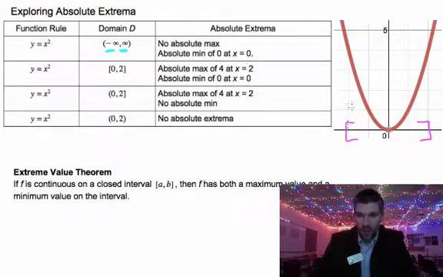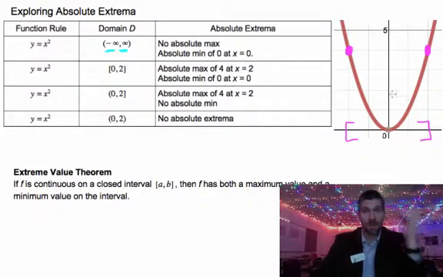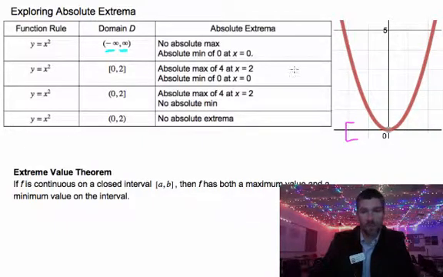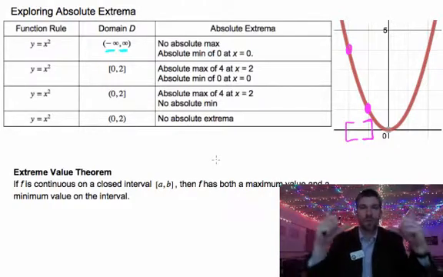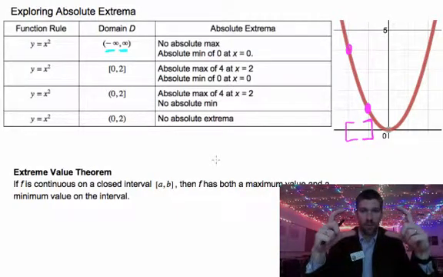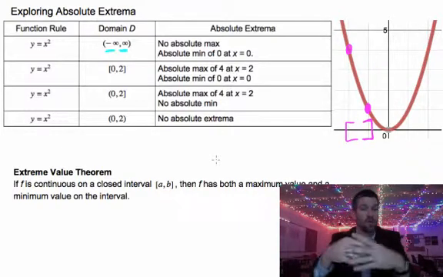So if we look at this graph, going from here to here, I have maximums and minimums. I've got both because it's closed, and I'm including the endpoints. I can move those around a little bit. I could go from here to here, which means I've got a minimum here and a maximum here. I can move them to different places. It doesn't matter. If I have a closed interval where I include endpoints, I've got maxes and minimums, and that is what is really important with the extreme value theorem.